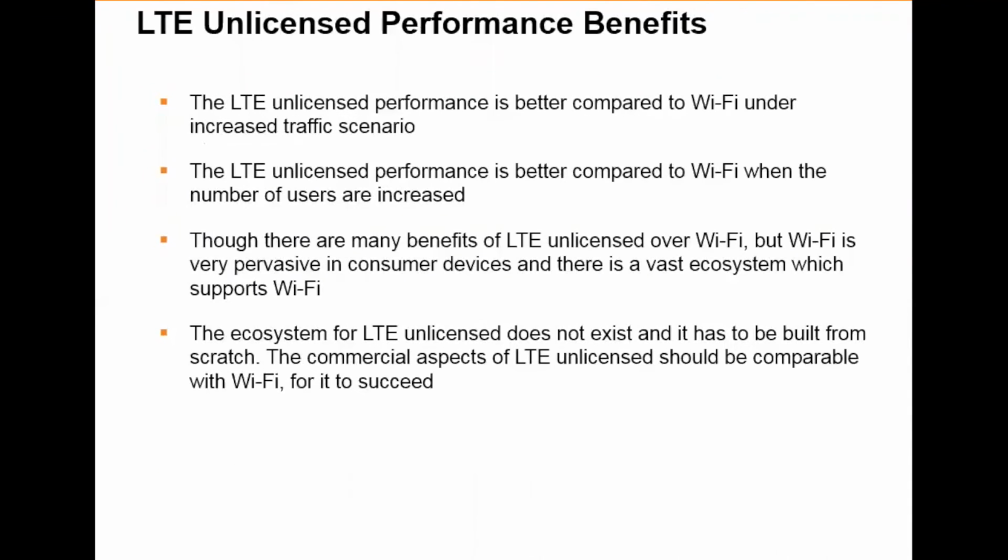Now we go to the next slide. In the next slide, we'll show you some graphical results from one of the 3GPP members, which have shown the performance of LTE unlicensed versus the incumbent technology, which is Wi-Fi. When you increase the traffic, LTE unlicensed performs better versus Wi-Fi. Then you will also see that when the number of users using the unlicensed band is increased, the degradation which happens for Wi-Fi versus LTE, you will see LTE performs better.